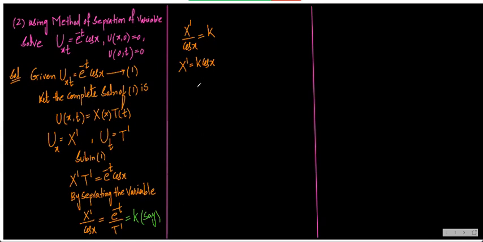Correct? Now integrating with respect to x only, that is understood. I don't want to write with respect to here. Integrating, differentiation and integration cancel. Integration of X dash will be X only, is equal to k, which is a constant, times the integration of cos x, which is sin x, and we have to add some constant after integrating. That constant will be denoted with c1. Is it okay? Okay. One solution we got, you see.